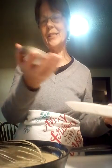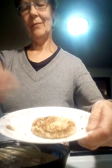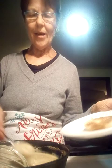Some kids don't like the crust. That's okay. I do, but some kids don't. Take your lid. That's a candle lid because they make them with big ones. And I see my toast. I buttered it, took the crust off, and guess what I'm going to do? I can't find the right spoon. I got so many spoons sitting around here. I'm going to take our gravy. I'm going to pour right over that toast just like this.